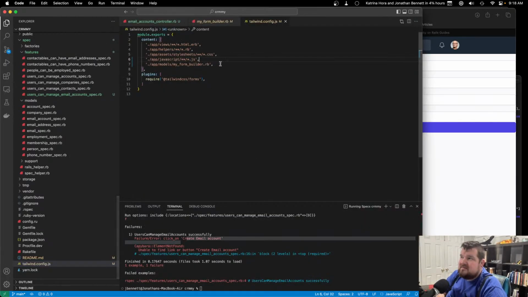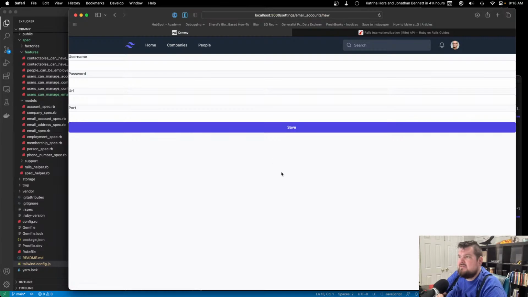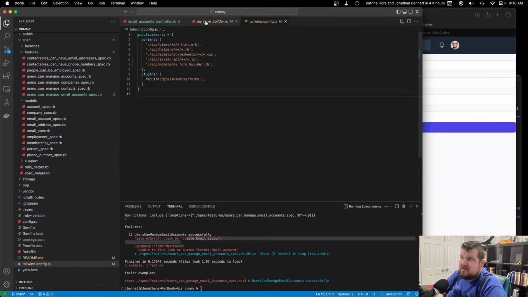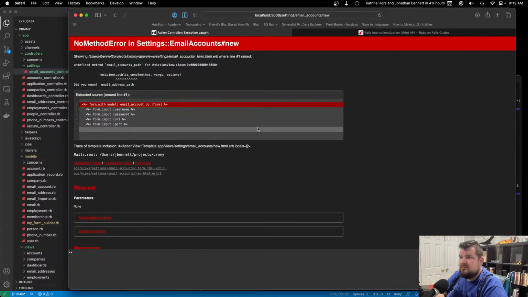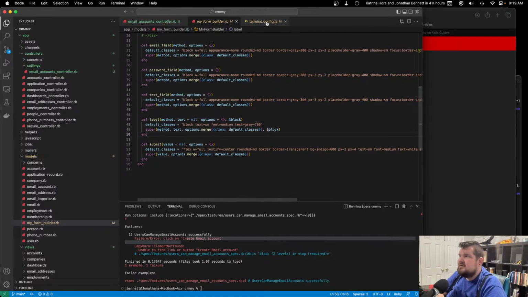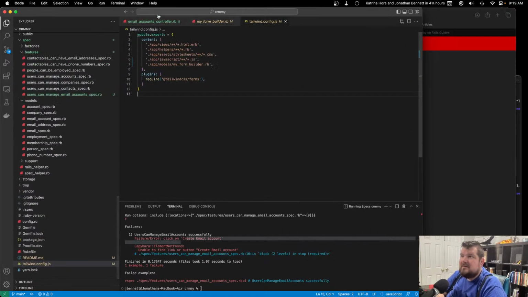So by adding this file, what's now happening is it's seeing those classes because those words show up in the application. Now it has save, and that's happening because we actually are not creating anything in here. So let's do that. Email account equals EmailAccount.new, and that's going to change that to email accounts path. Ooh, good. So now we're actually running into some real problems here. That's good. Okay.